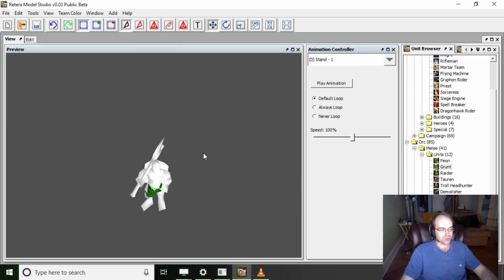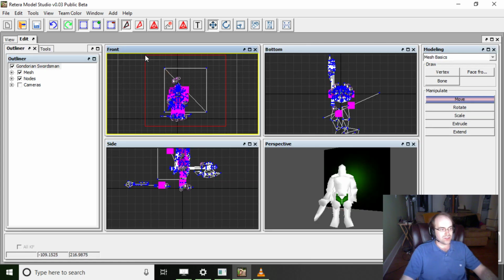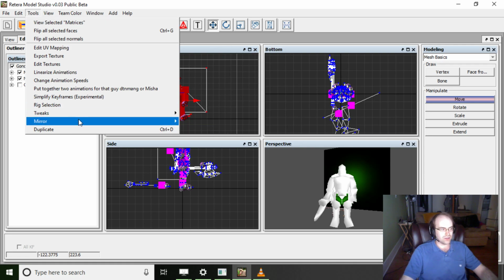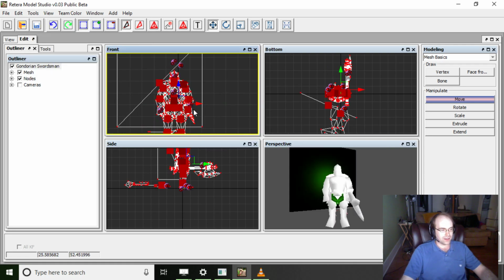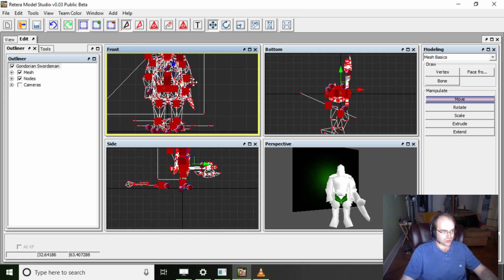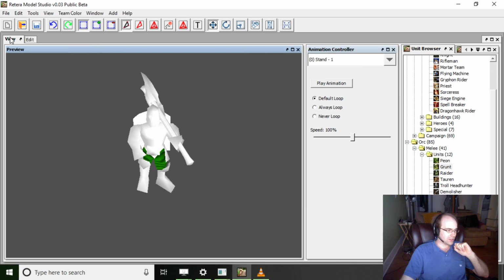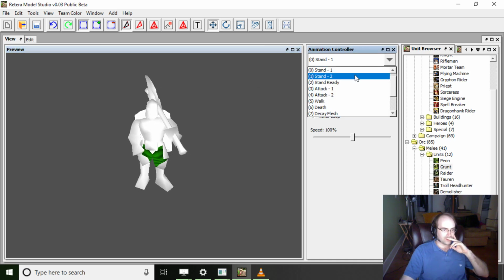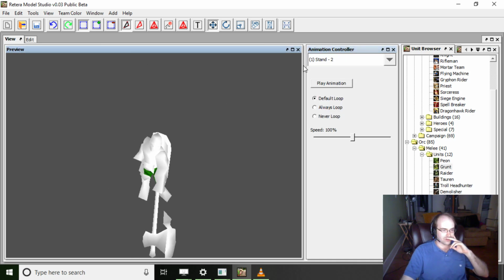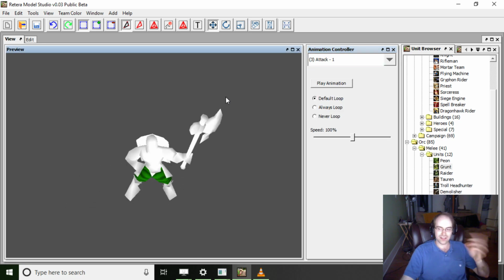If we go back to the original source material, one of the things that you can do is toggle on all the nodes and select all of it, and then do a mirror X. After you do this, sometimes it gets a little bit off-centered because it uses the center of the sum of all the points, like a geometric mean, rather than center 0, 0. It's a little silly. But if you do that and you just drag him back in place, it should be fine. And now what you'll see is we have this same character, but he's using the other hand. Now he's a left-handed guy.